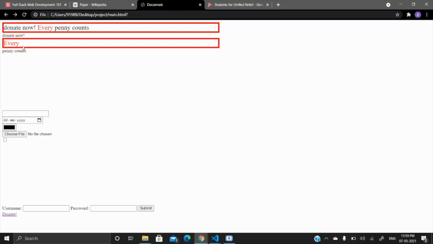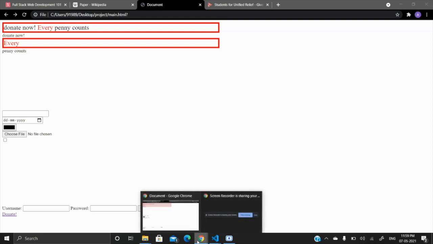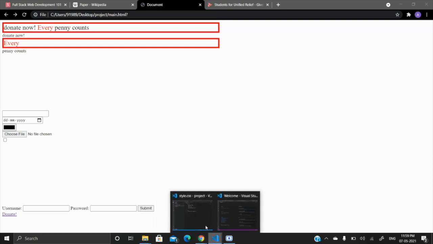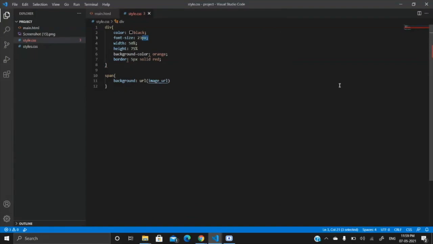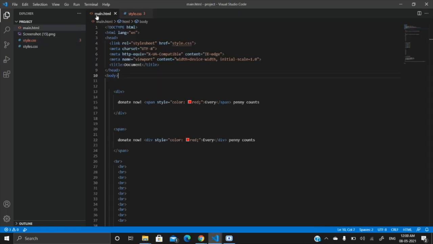And that was because your children properties always take over your parental properties. That means this is my parent properties. So my div has all of these properties, but my span has this property.